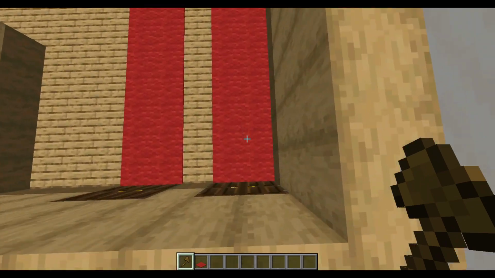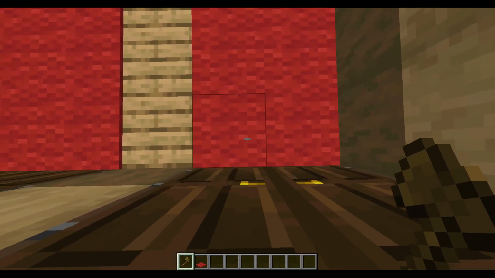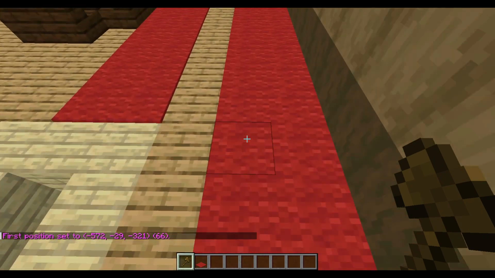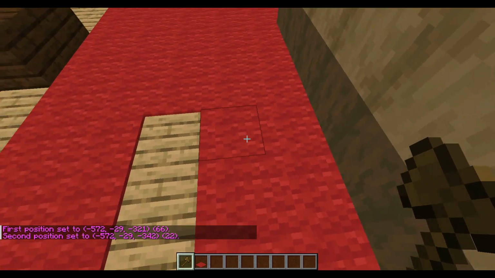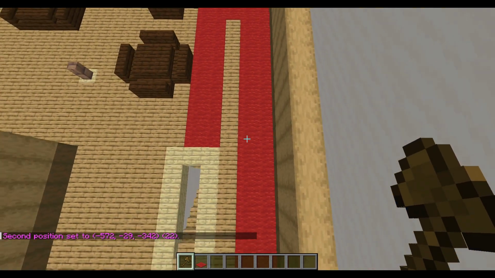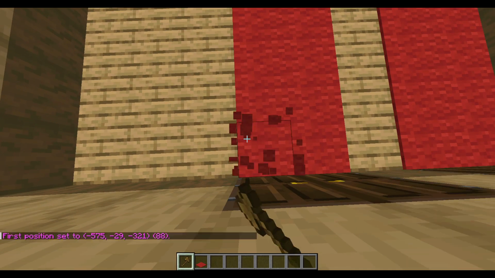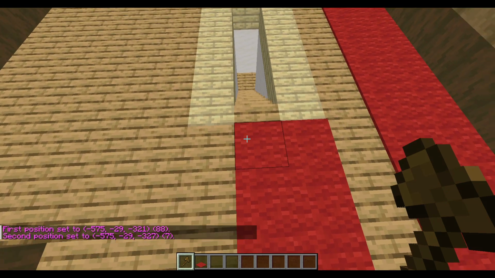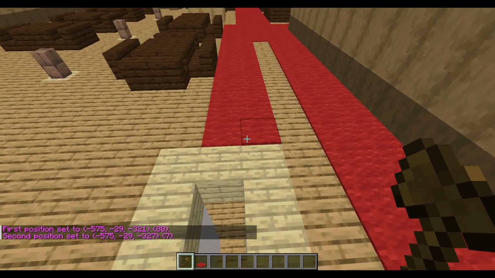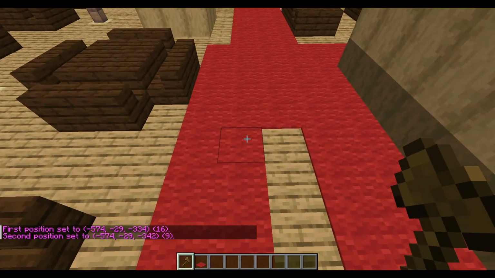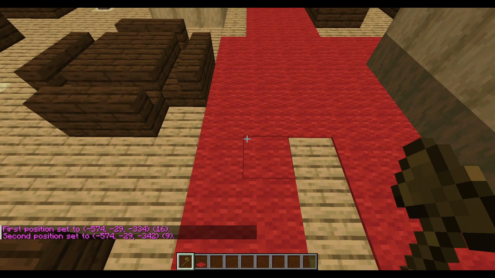So if you come up to this door here, with red carpet, you want to go forward by 22. Obviously do that side by side, do 2 rows of 22. And then from this door, obviously your staircase is going to be in the way a little bit here. Just take this up to the staircase there, which is 7. And then on the other side of the staircase, you want to count to 9. There we go. Or you could just use the right side to line the left side up. I mean, that might be a bit easier.